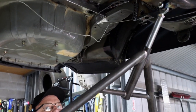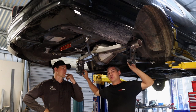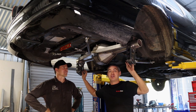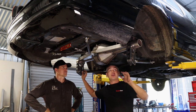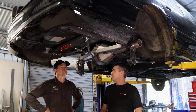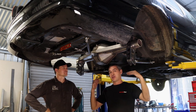There is some adjustment in these lower control arm and upper control arm brackets, which I've been speaking to Matt about a little bit. The answer to that is basically you've got adjustment if you need it. You want to be maximizing the traction of the vehicle to the surface you're using. This car's being set up for a small tire radial car, is what we're going to call it, I suppose.